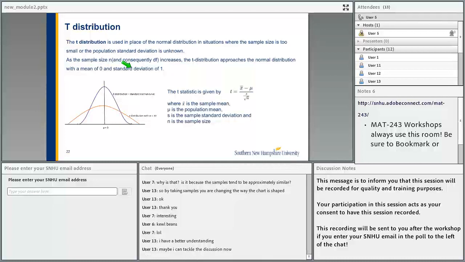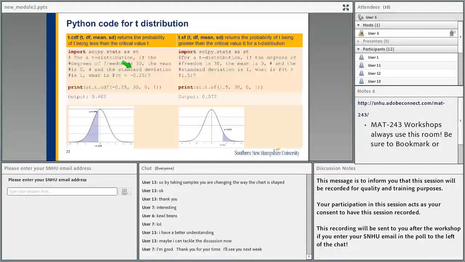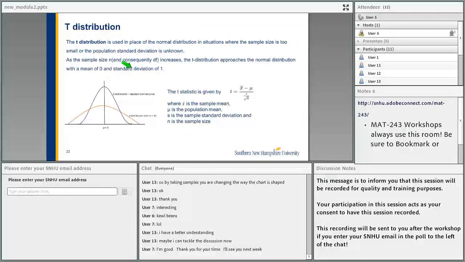The next part I have is the t-distribution. I will stop here tonight. I don't want to take much more of your time. The t-distribution, if you read through it, the formula is different from the normal distribution, but when you look at the probabilities, the idea is the same. I have it in the slides here. The idea is the same.